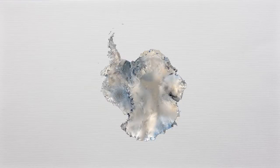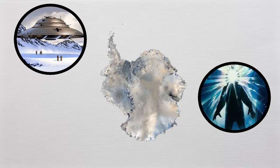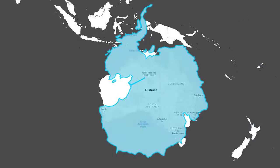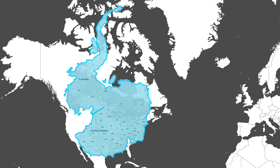Most people don't truly have a good understanding of the size of Antarctica, which could probably go either way between being larger or smaller than you think, but the truth is Antarctica is a huge continent. It is much bigger than Australia. It can stretch all the way from Kiev to Uganda, and incredibly, can be placed between the southernmost tip of Texas in the United States and stretch all the way into the northernmost islands of Canada.